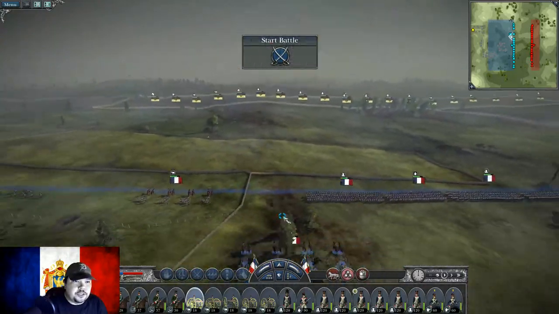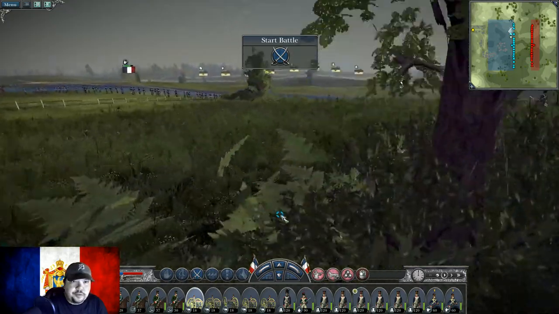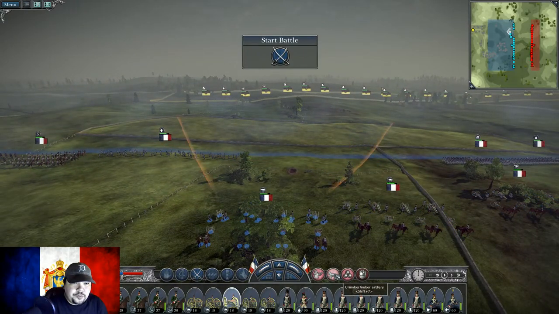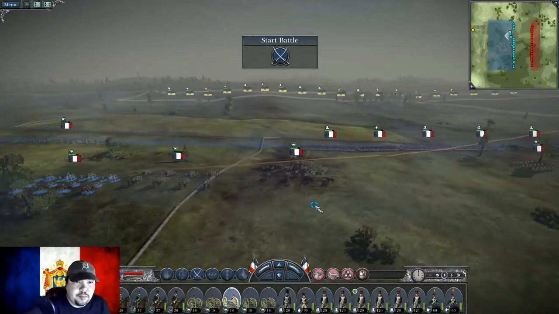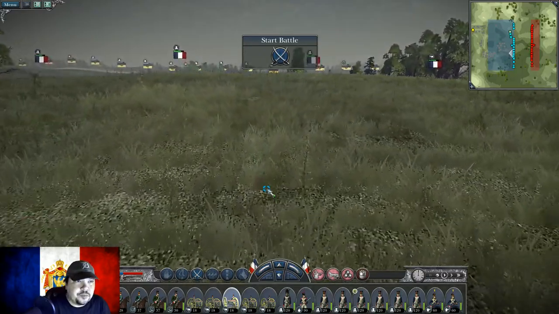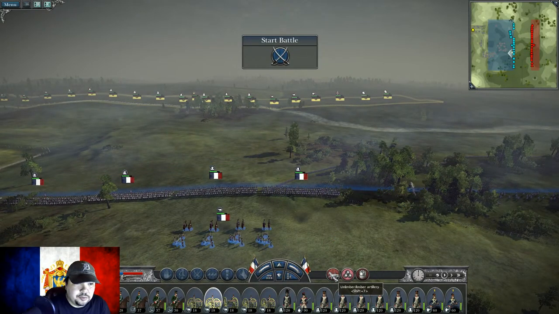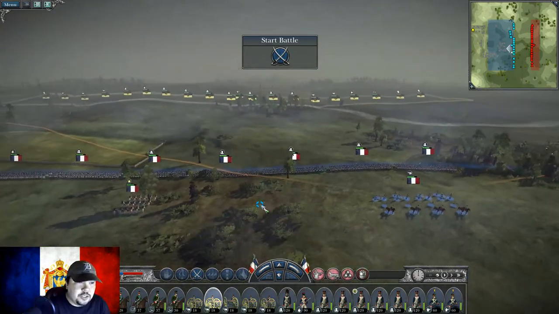So that's a good artillery spot. This is a good spot for artillery. Okay, I got three gun batteries. I got a grand battery here. We're gonna post a gun battery here. I'm gonna support.